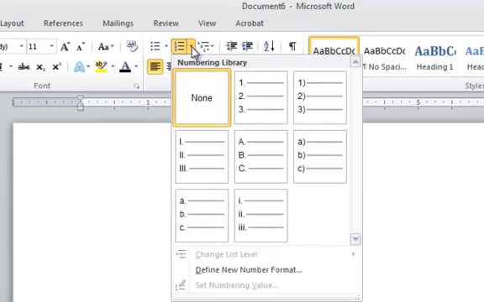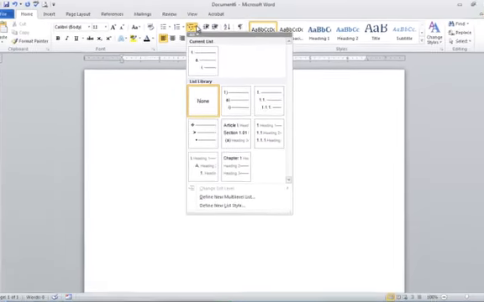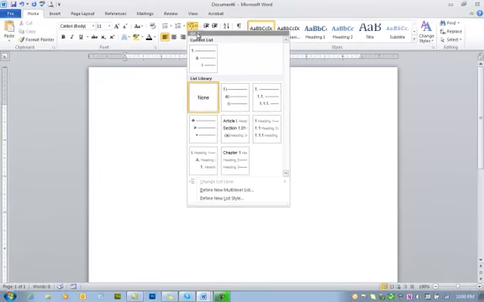Or you can choose no bullets, which was the first option on the other one as well. You can choose numbers with periods, numbers with parentheses, or Roman numerals, letters with periods, lowercase letters with parentheses, lowercase letters with periods. Again, small Roman numerals with periods behind them. You can also choose where they cascade, and you can have it jump back and forth with your numbers and your letters if you need to. And there's just different options or ways to set them up. Here are the bullets that you saw in the first options with them cascading as well.